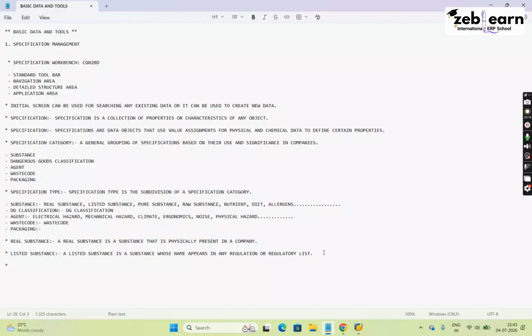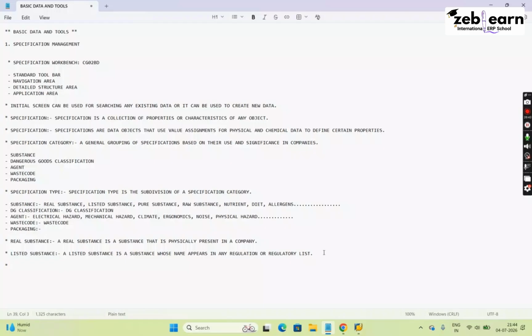Not only those items, they don't allow even sharp objects like knives. They don't allow flammable liquids like alcohol or perfumes in your hand baggage, because all these materials are not allowed according to IATA regulation. They are listed substances.